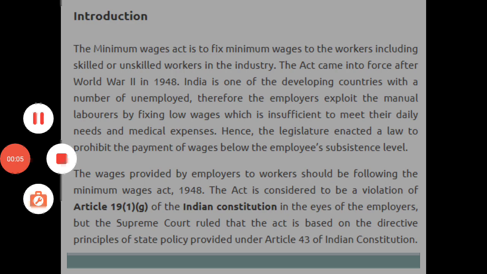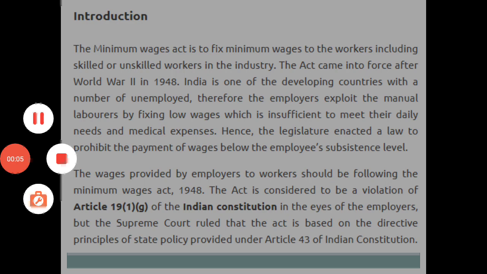Okay, see, as we know, the techniques which are used for completing the production process are also divided into two parts. You are aware of those two parts. The first part is the labor intensive technique and the second one is the capital intensive technique. So what are the labor intensive technique and capital intensive technique?